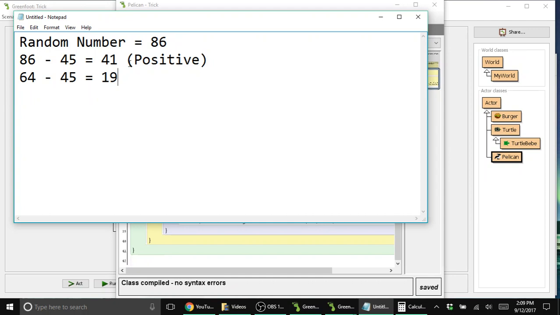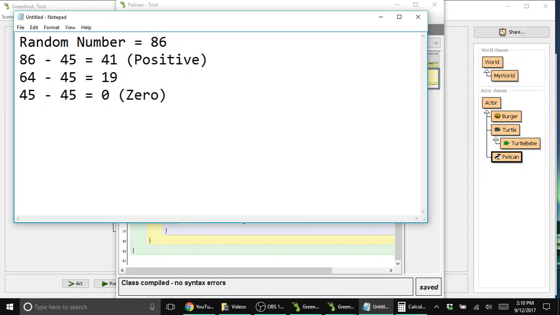How can we get a negative value? Let's try this first. Again, a number from 0 to 89. Just in case it actually generated 45 as its random value, 45 minus 45 equals 0. So that means turn 0. At random number 45, the value will be 0, so at turn 0, of course, it will not turn at all.